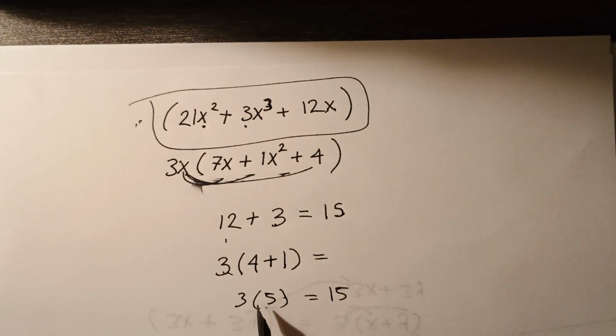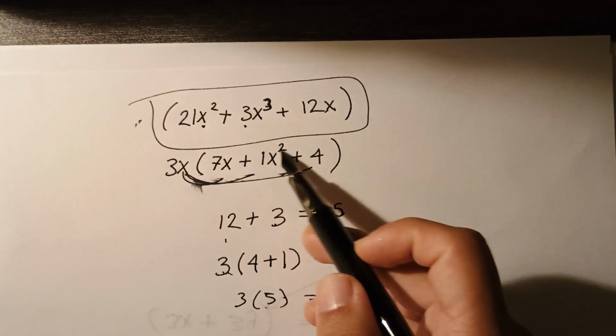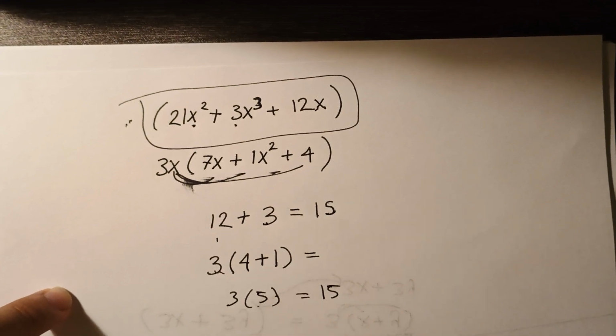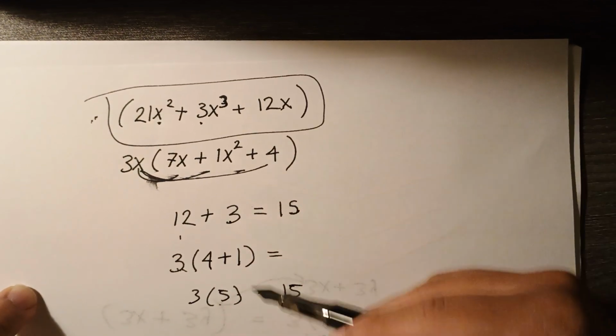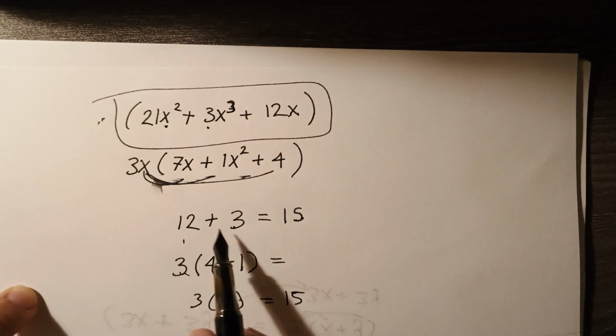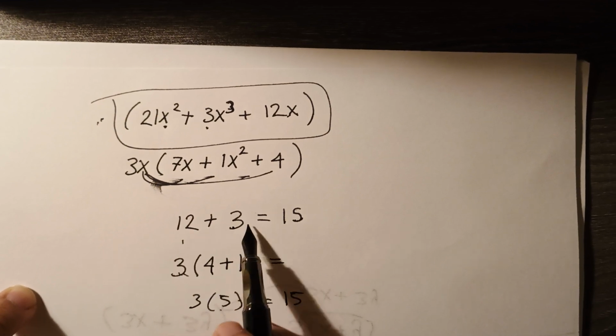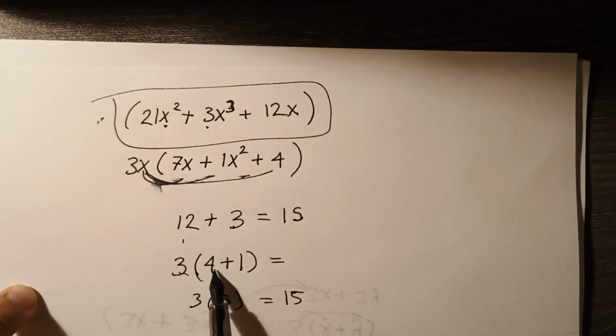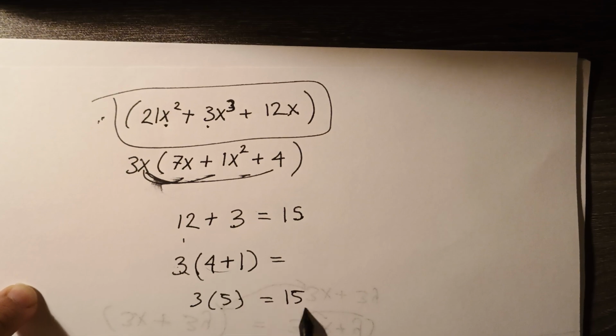So that's really all I'm doing, but I just have variables to work with now as well as numbers. Over here it's just numbers. But that's basically the same concept, right? Both of these numbers have some number in common. That number's 3. I took that number out, and whatever's left inside, you just leave it there, and then boom, it's the same answer.